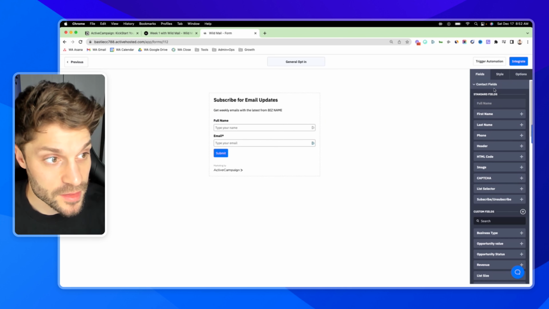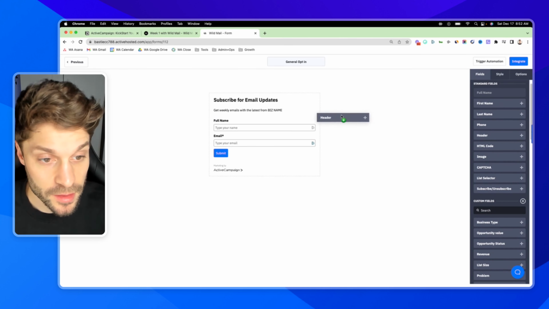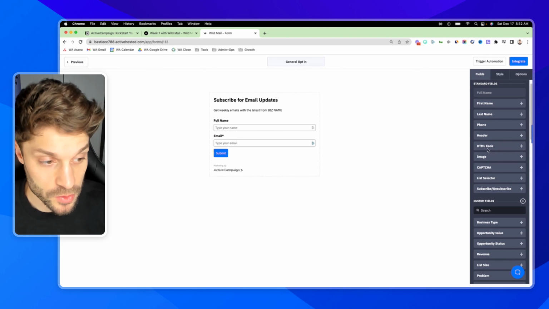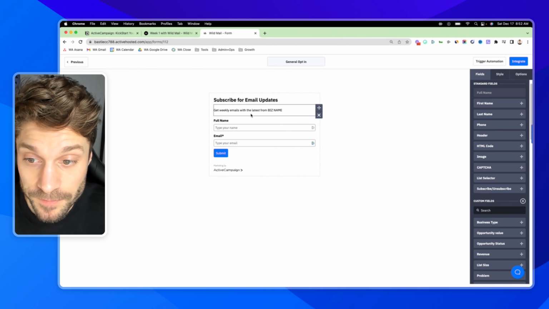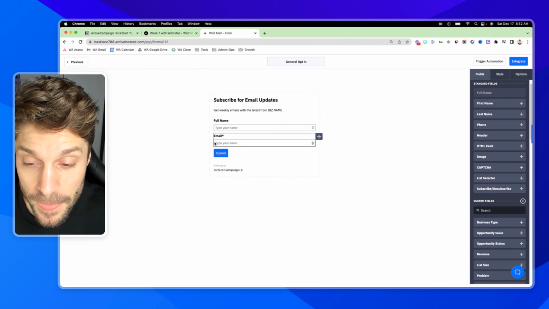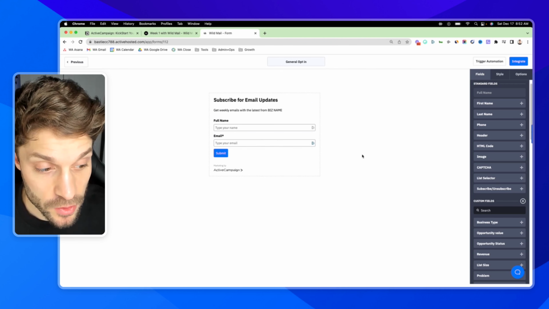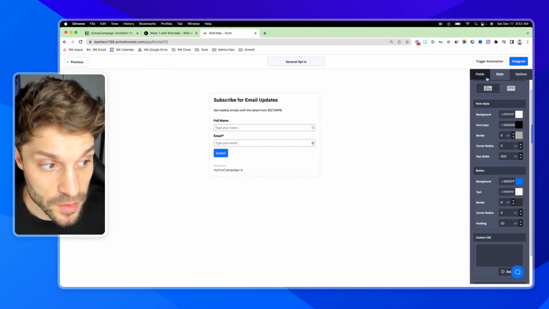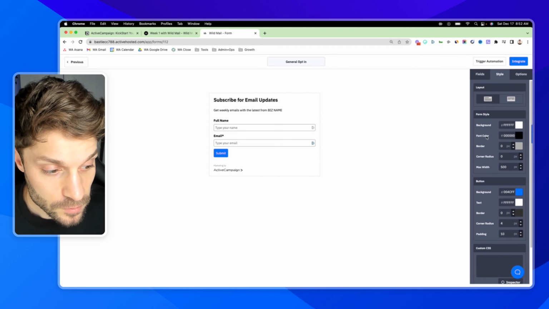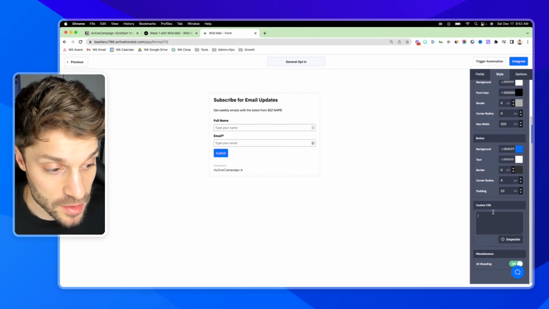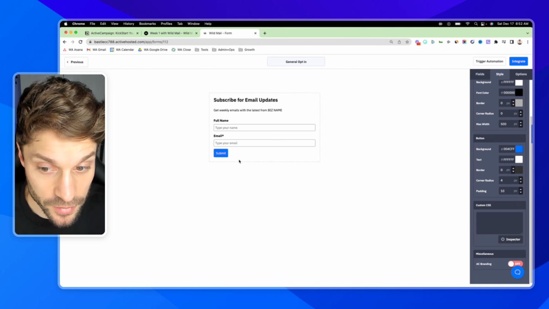Over here on the right is the editor for the form. So you can just click and drag any other fields that you want to include. We recommend that you include the fewest amount possible to collect what you need to reduce friction. So we'll just leave it at full name, email, which is required. You can adjust the colors with style, adjust the backgrounds, the borders, and the padding. You can also adjust custom CSS. And then down here in the bottom right is where you can turn off the ActiveCampaign branding.